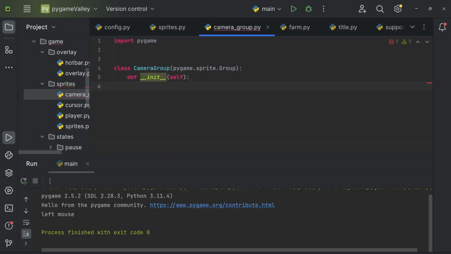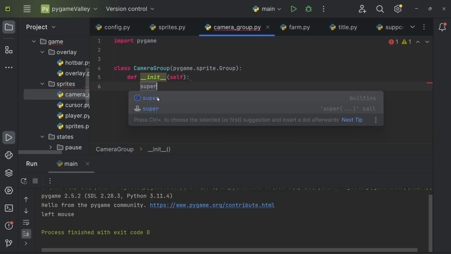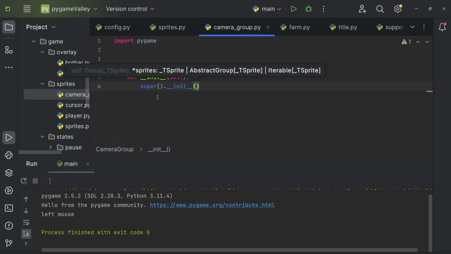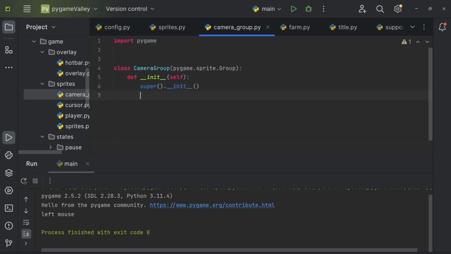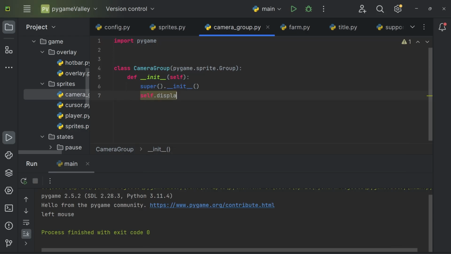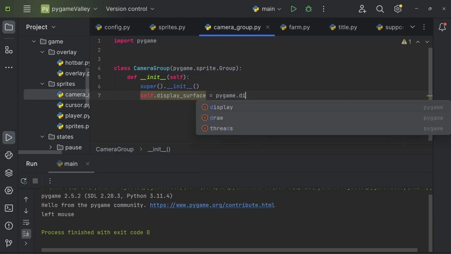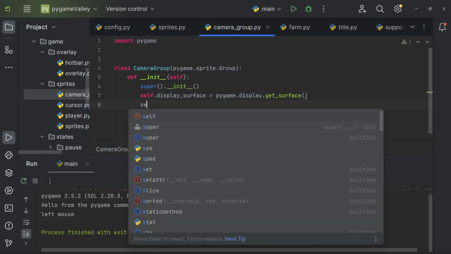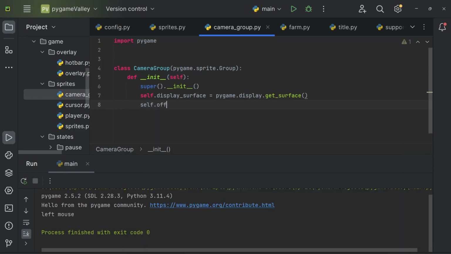Init will just take self. Then we'll do super.init, which doesn't take anything. Self.display surface is going to be equal to pygame.display.getSurface. Self.offset is going to be equal to pygame.math.vector2.